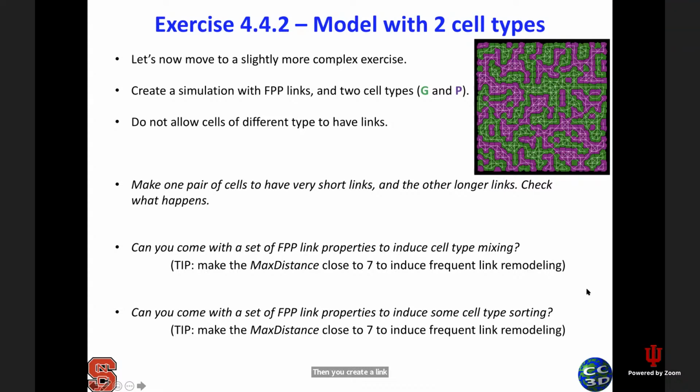So my question is, let's say a link breaks, is that cell allowed to make another link? Yes, it is. Then it's free to make another link. So it establishes over time basically. Yes, they can form new links. Cool. Thank you. Thank you for the question.